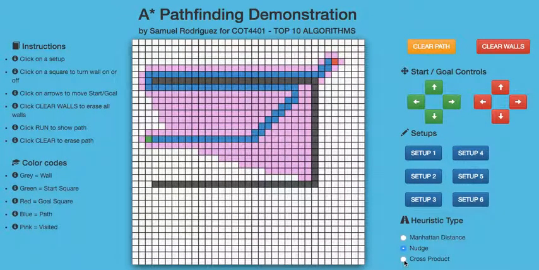Let's see what the cross product does on this. Much better. The cross product one still visits these squares but realizes that it's inside of a structure, so it's going to go up, go over, and then start stepping up towards the goal, which is pretty neat.